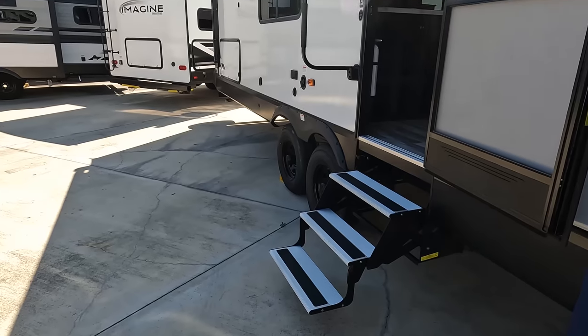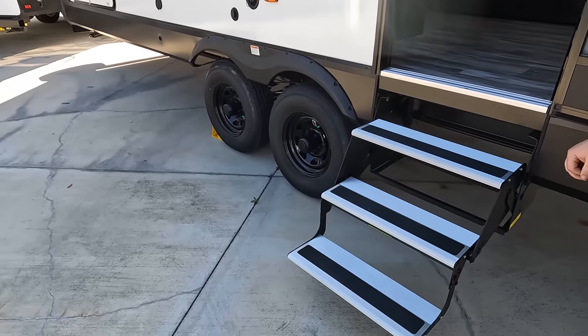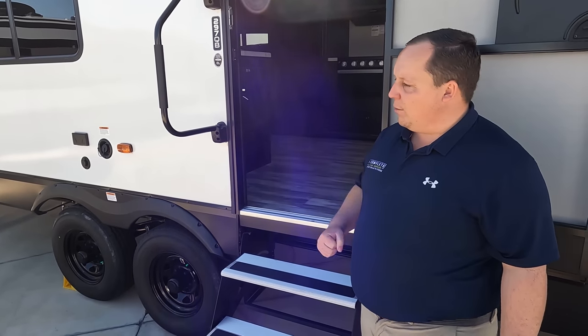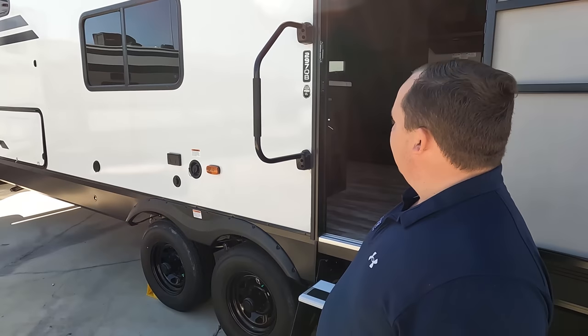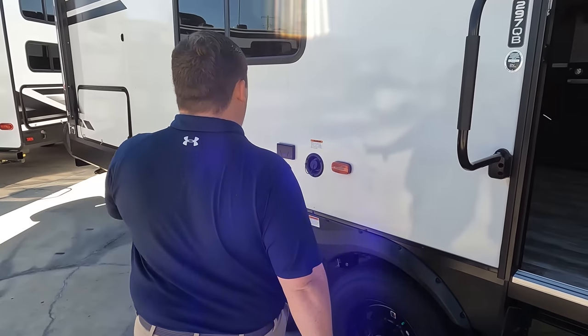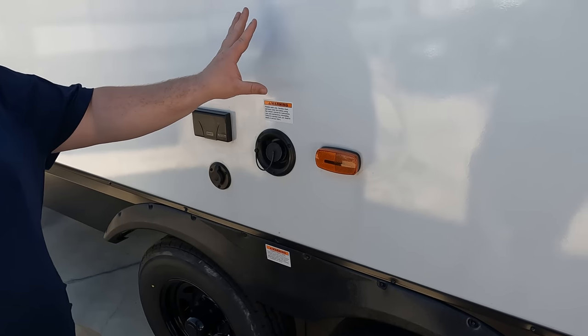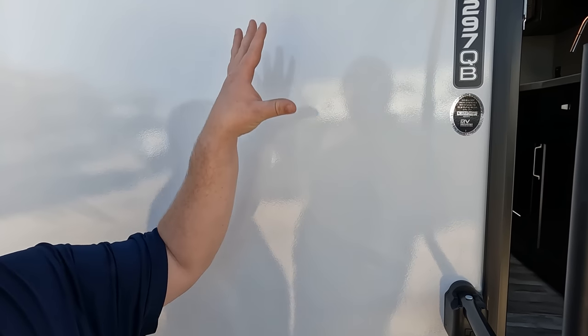We love the solid steps, the ones that fold up, but we'll come to that a little bit later. Coming on down the side here, we do have potable water fill and an outside TV. Notice how you won't see any insulation packages or whatever — this unit's not made for four seasons. This is made for Texas, made for Florida. It's not made for extreme cold weather camping. So if you want to live in an RV, you don't want to live in this one — you want something like a Reflection.